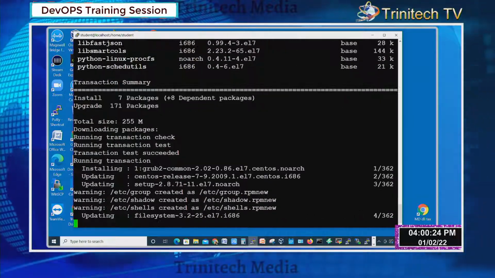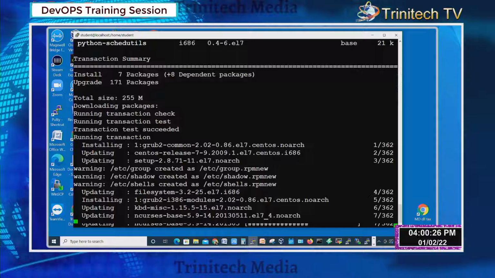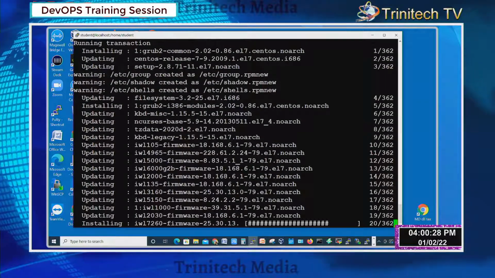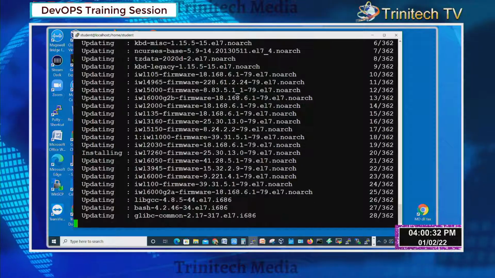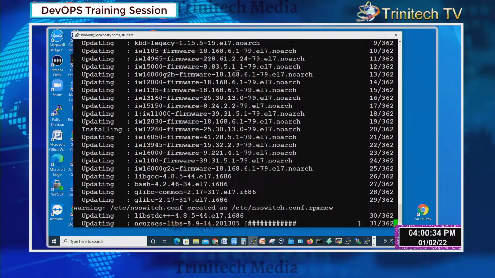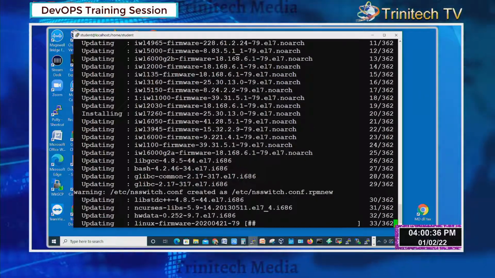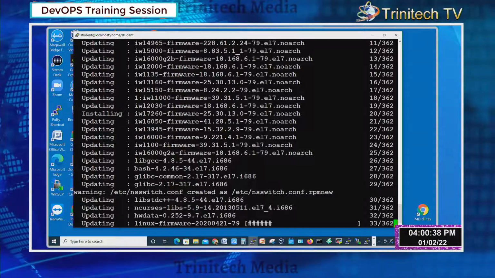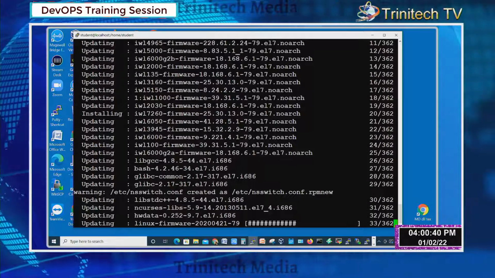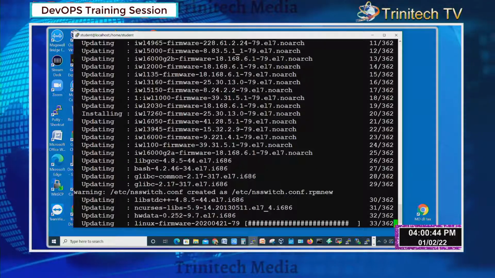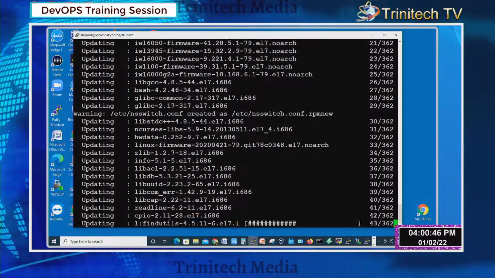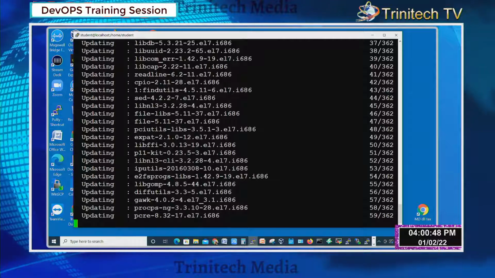It's always recommended to do this so that once you're installing your application, you get the latest version, right? Because if you're not in the habit of always patching or updating your server, you might be trying to install an application and it will not install the latest version.